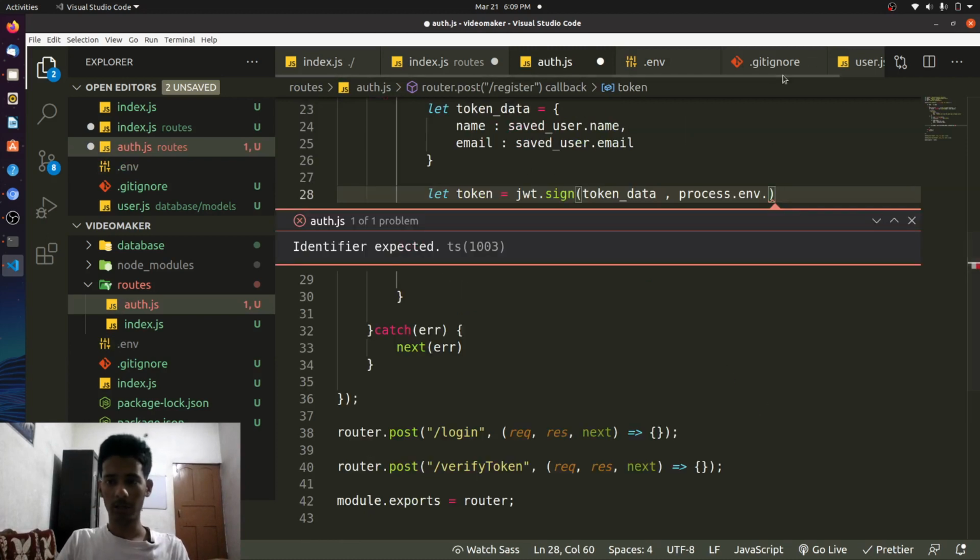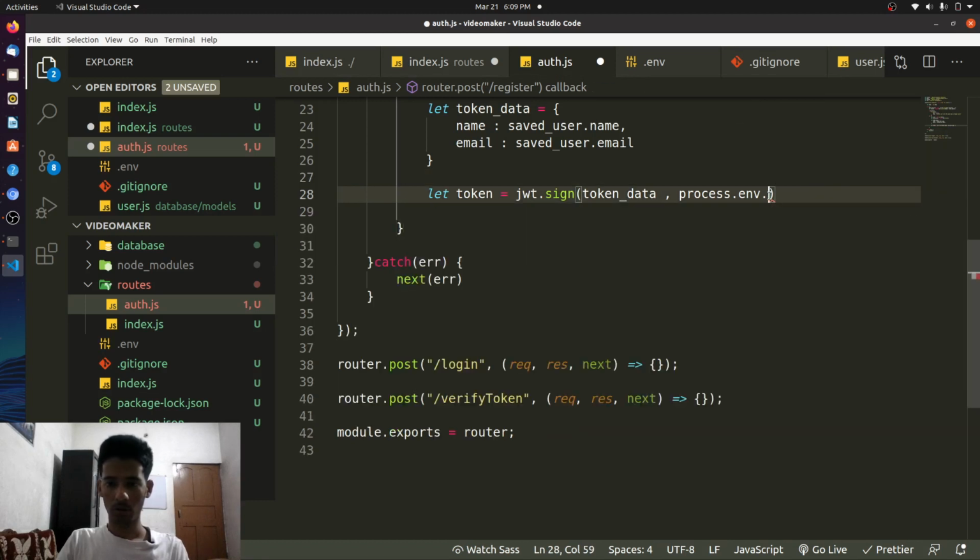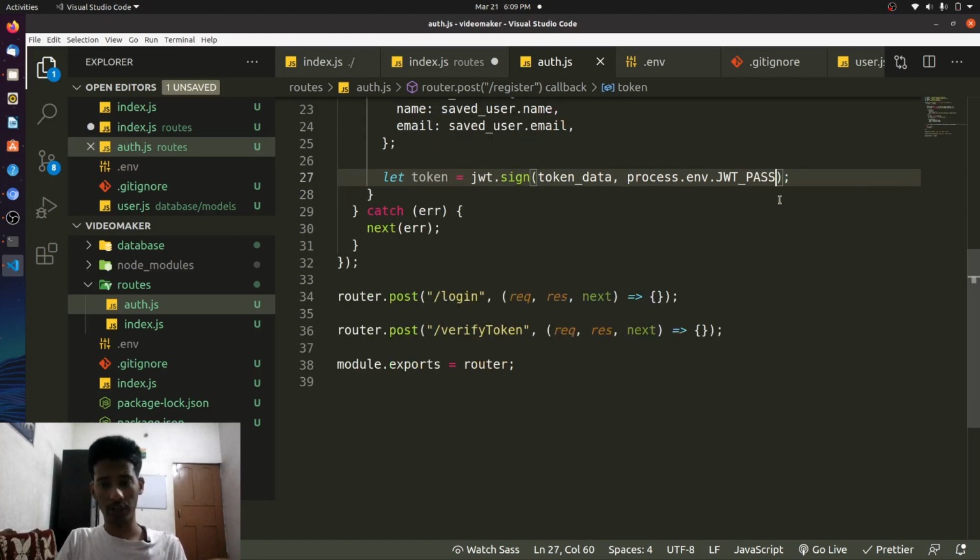So this will be process.env.jwt password, because that's what we have created, right? Once these two things are given, you will have a token generated.